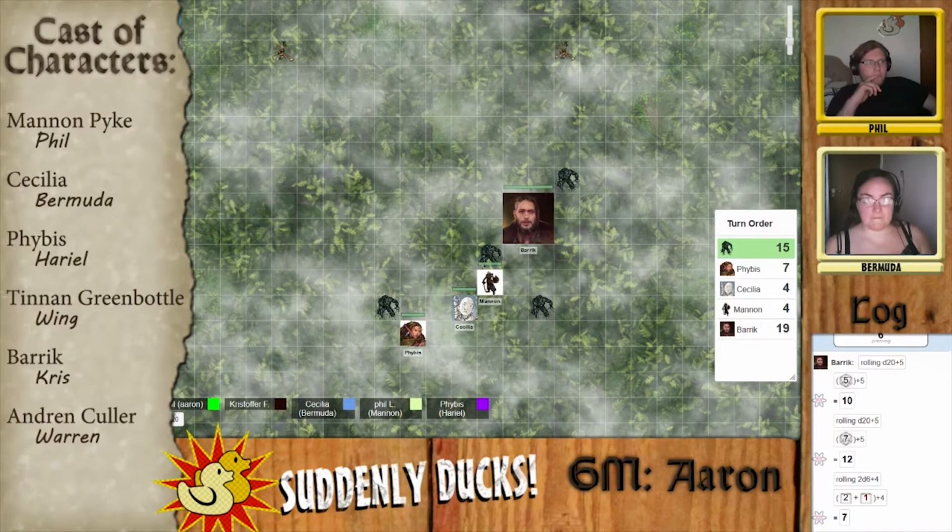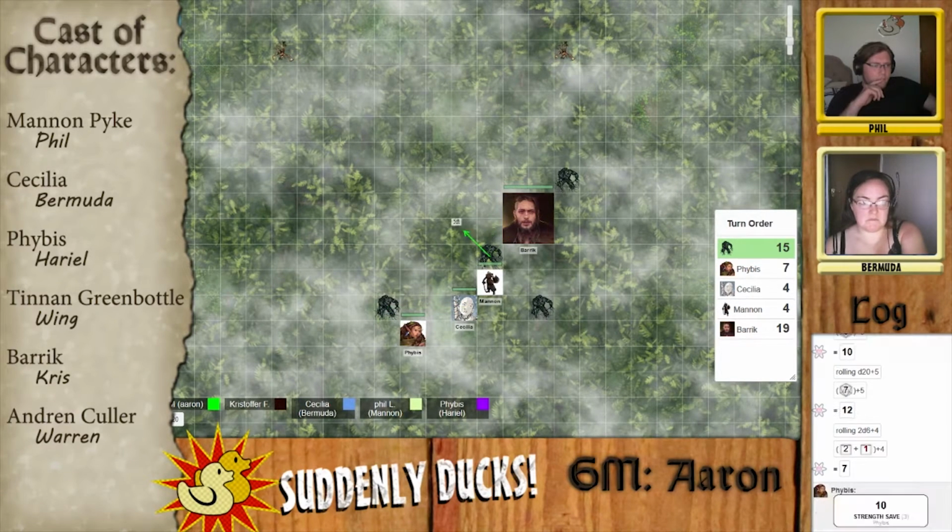And then this one here and this one here do the same thing. So I need Manon and Cecilia, or rather I need Manon and Cecilia and Phoebus all to make, actually every single one of you needs to make a strength saving throw.